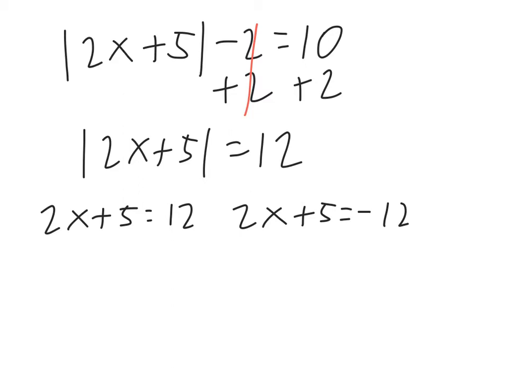Then we solve. Undo the addition first, so subtract 5 from both sides, and we have 2x equals 7. Divide by 2, and we are left with x equals 7 over 2, which as a mixed number would be 3.5. But I will take the answer as 7 over 2. That's a perfectly fine answer.